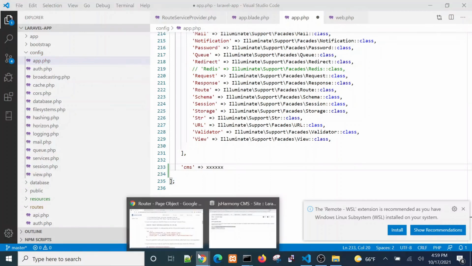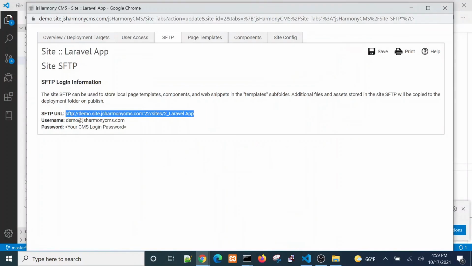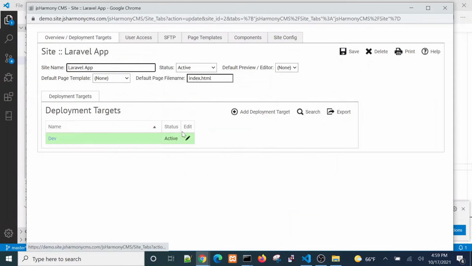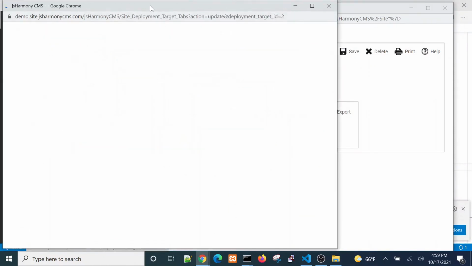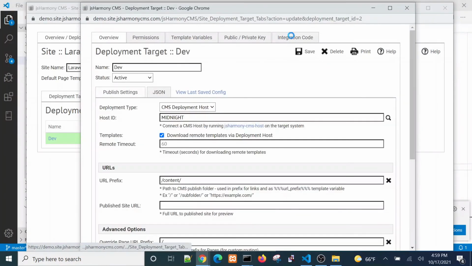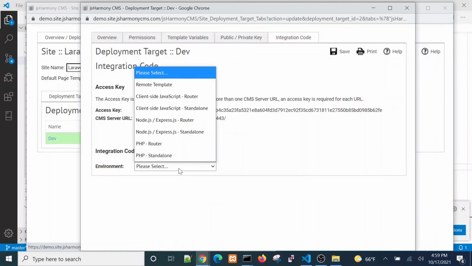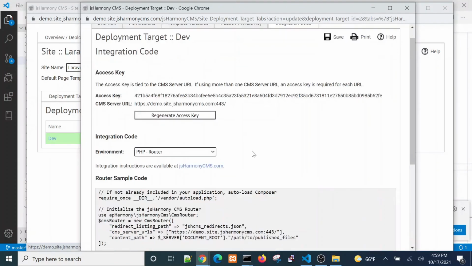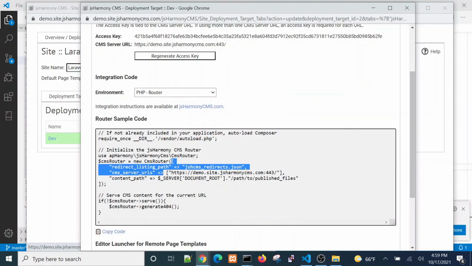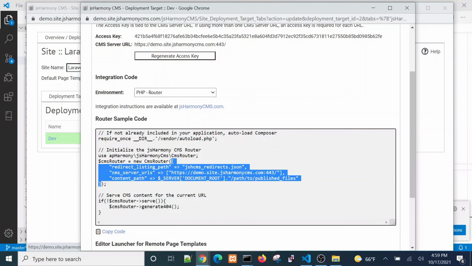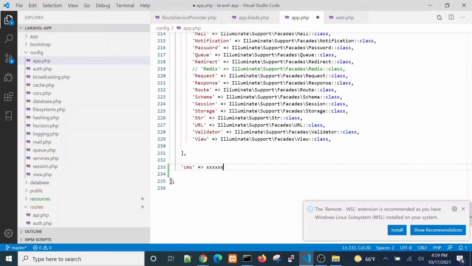And for the config properties, I can go back to my deployment target, this dev deployment target we just created. And on the integration code tab, if you go to the PHP router integration code, you can just copy these three configuration settings here.